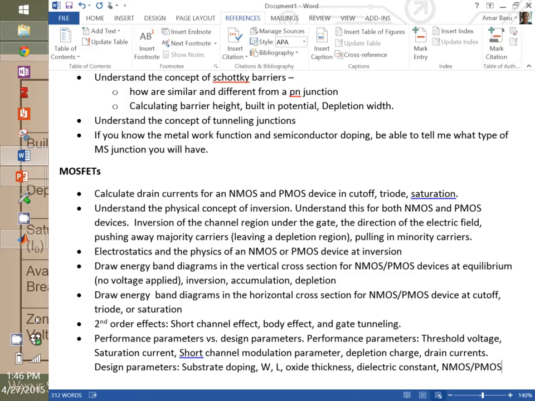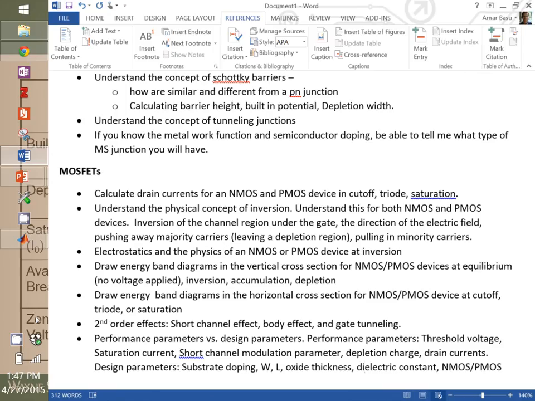In order to reduce the threshold voltages, Intel was increasing the dielectric constant of their oxide layer. They're using high K dielectrics in order to reduce the threshold voltage. So, I mean, obviously, I'm not going to expect you to know the history of the miniaturization of the transistor and what everybody has done.